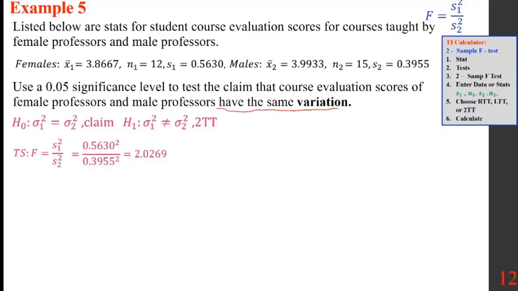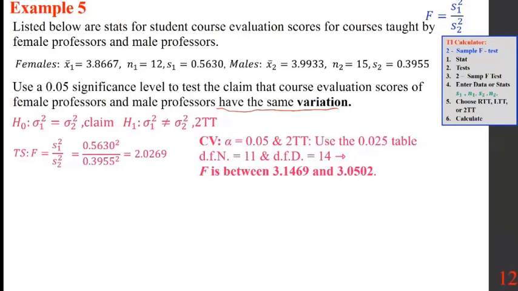What about the critical value? If you want to go with the two-tail test, you have to go to the table with alpha 0.025, because you divide it into 2 and you get 0.05 divided by 2 equals 0.025. Degrees of freedom of the numerator is 12 minus 1, denominator is 15 minus 1. And again, I've shown you the table. You're more than welcome to explore that on your own. Limitation of a table, you get numbers in between.